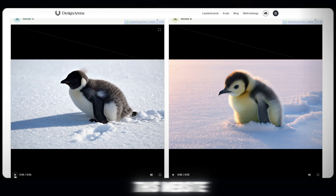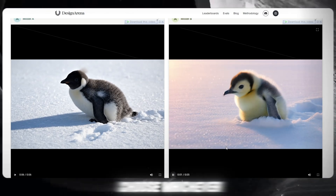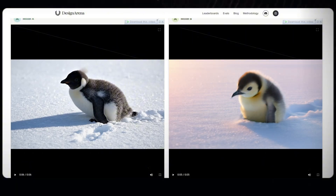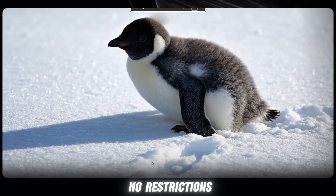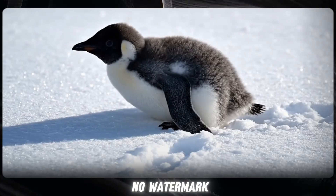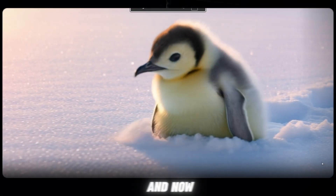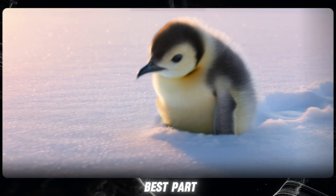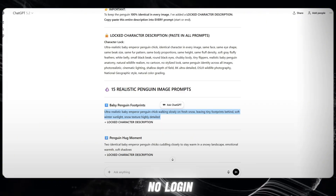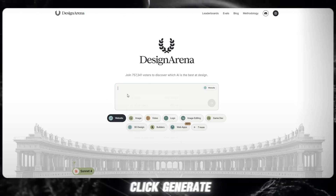This website gives you two different AI video models: Model A and Model B. You can choose whichever model you want — you can test both, you can compare both. No limits, no restrictions, no hidden settings. And let me be very clear: there is no watermark, no logo, no branding at all. And now listen carefully, because this is the best part — you don't need any Gmail, no signup, no login, no account. Just open the website, paste the prompt, click generate, and that's it.